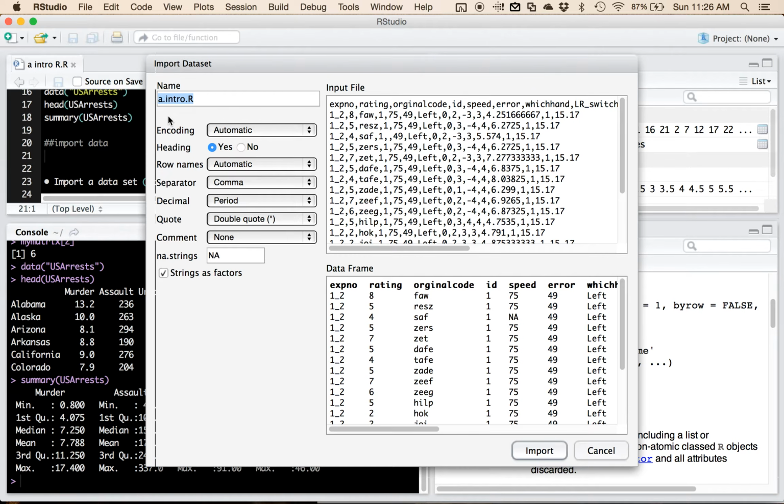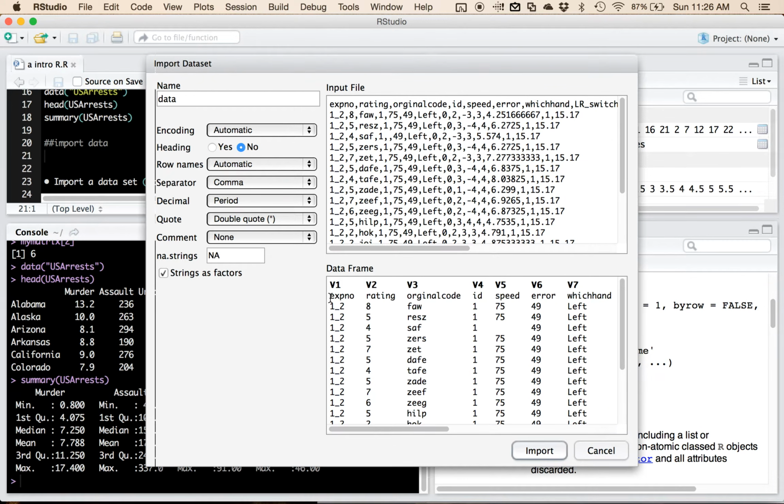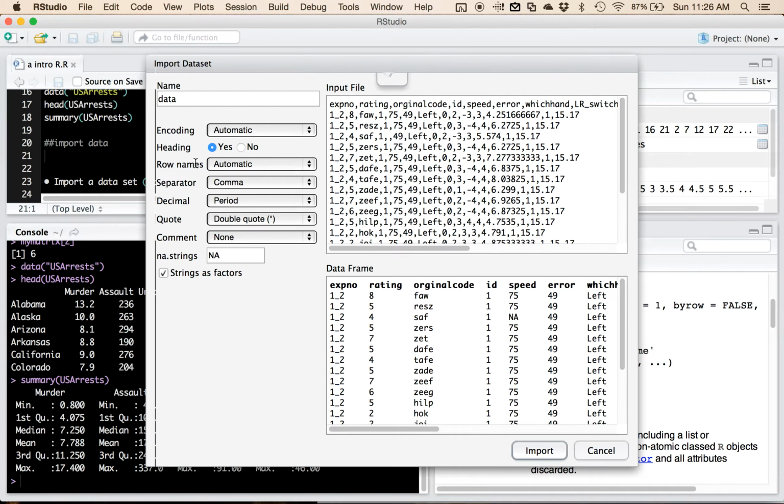So first thing I'm going to do is rename this something I can type a little better, like data. You really want to be descriptive with your names because that'll help you when you're working on a statistical analysis, but right now I'm just going to call it data. Make sure the heading thing is clicked yes if you have a row that's headers. So if I had clicked no, it would name everything variable 1, 2, 3, 4, and then it would be really unhappy with me because everything would be a character code because I've got text here. So I'm going to click yes.